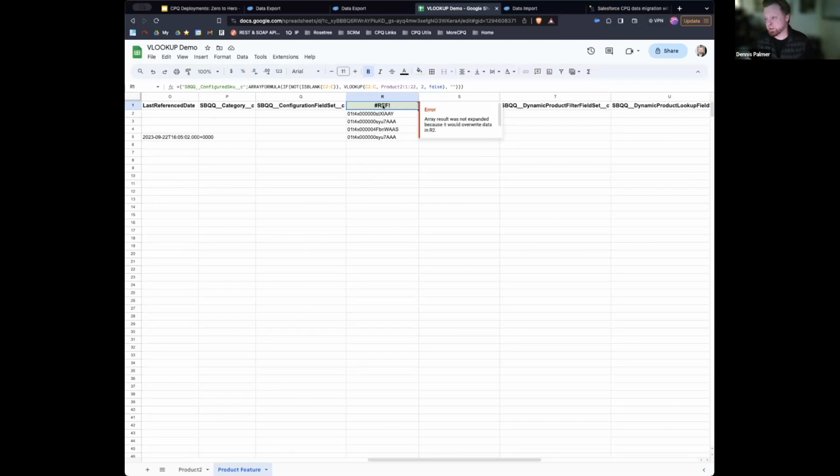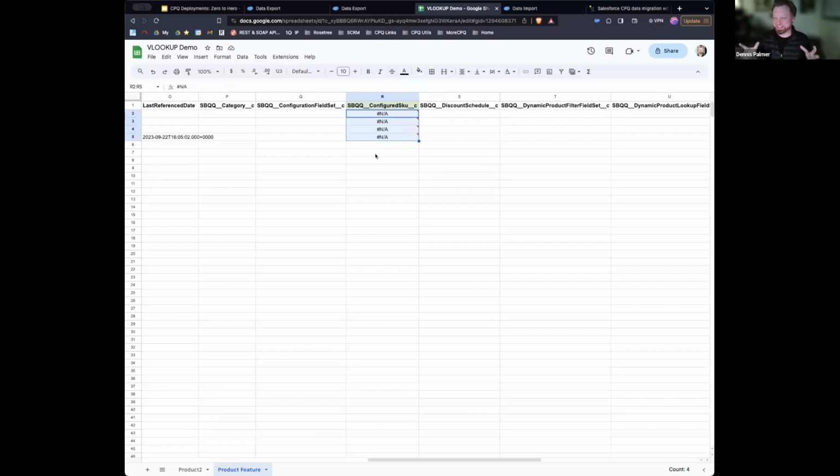It's saying it's a bad thing because this is a column formula and we pasted data here. We don't want that data. So this is typical data stuff that you have to do manually when you're using spreadsheets like this. This is like the caveat to using a spreadsheet like this and a data importer tool.